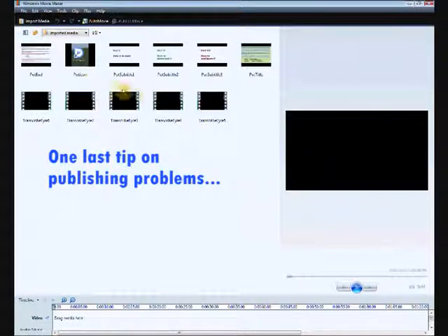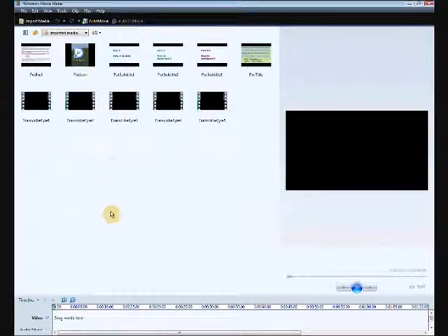In Windows Movie Maker, if you went to publish your movie and you had a problem, at some point it gives you a message that it can't go through with it, it can't publish. What you should do is try reloading all the video segments up here, and that time it worked for me. You also might try clicking on the segments and make sure it works after you've done that. But then try publishing it again.